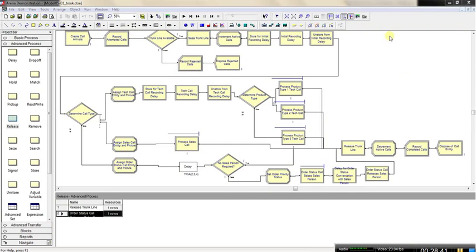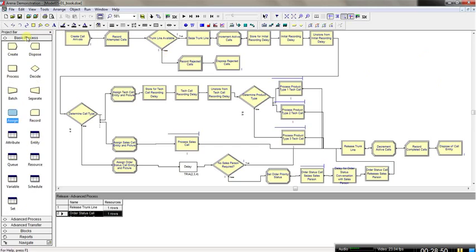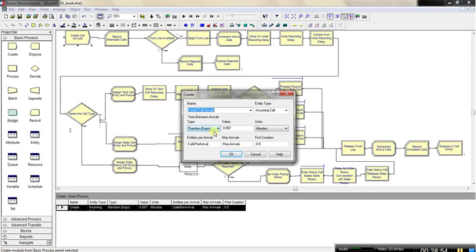So now I'm back in Arena, and I'm going to go ahead and create this additional logic. My logic is going to stop all of the arrivals here in this create module. So you can see we introduced 2 variables, calls per arrival and maximum arrivals.